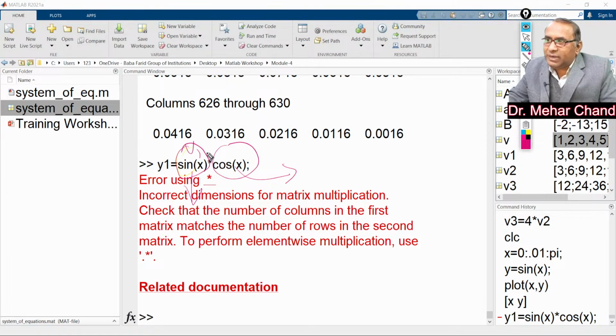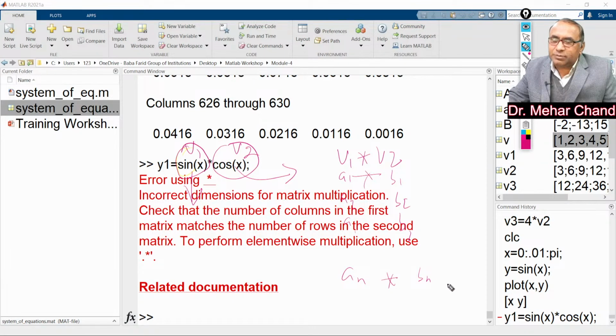Suppose it is v1 and this is v2. Then a1, a2, a3, here is b1, b2, b3. If you are going to multiply v1, v2, then a1 with b1, a2 with b2, and so on, an must be with bn.